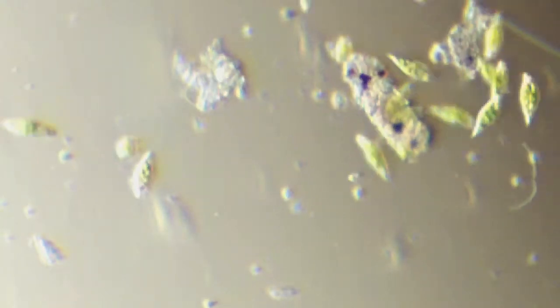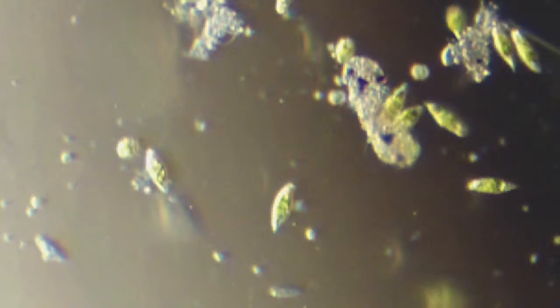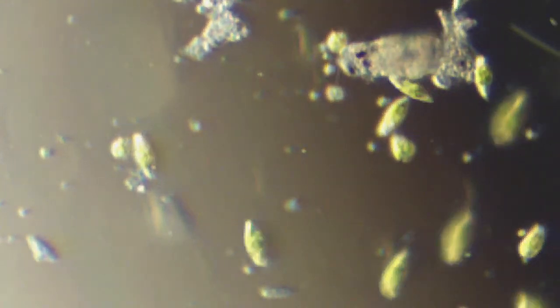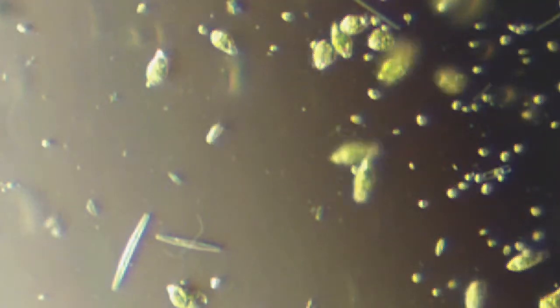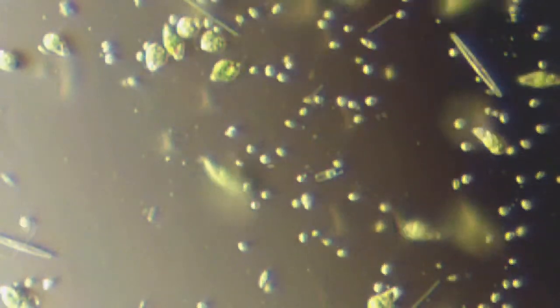So nice, let's go back a level because that's too much power. And now I've got a little bit of oblique lighting so you get some 3D qualities here. There's some oblique lighting for you. Those guys are getting all beaten up by that nematode. Look at that. It's going bonkers. You guys have seen nematodes before on my stream, so I'm not going to hang out too much with the nematode. Yeah, those might be chlorella. Very small.